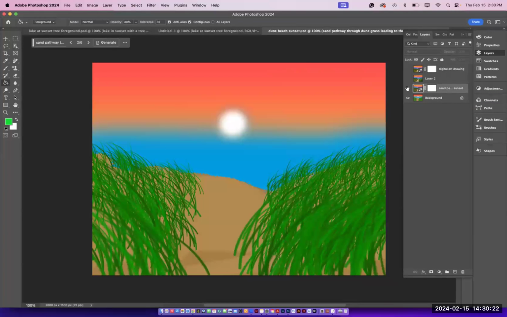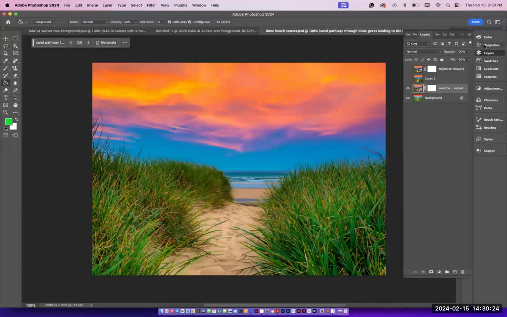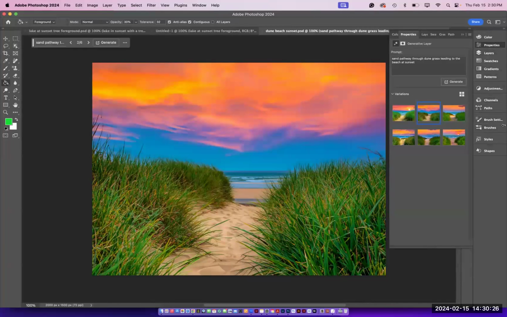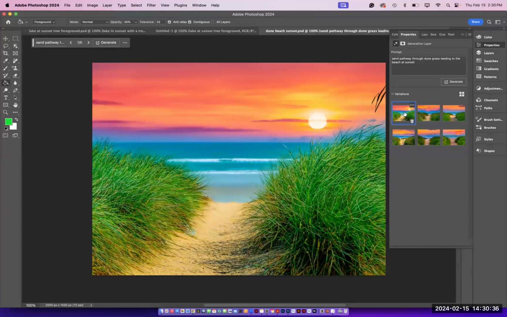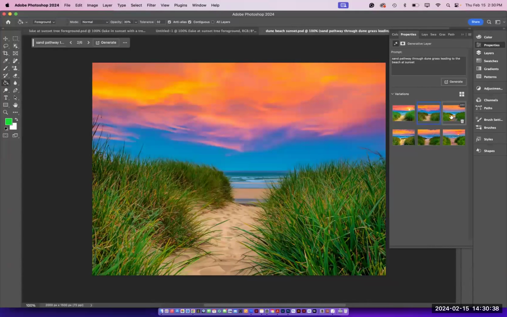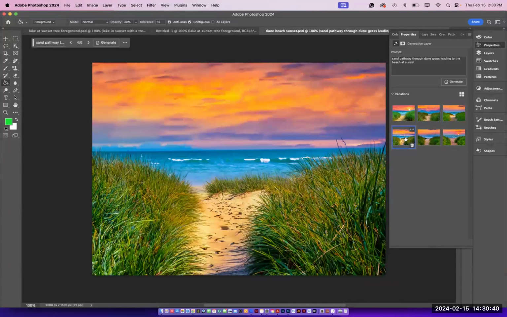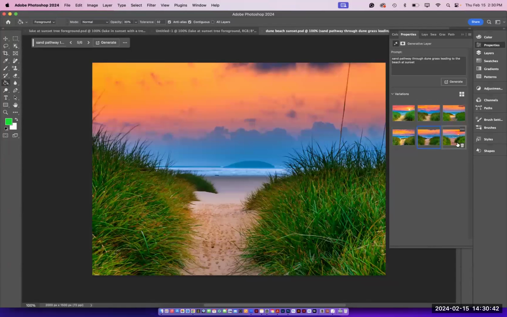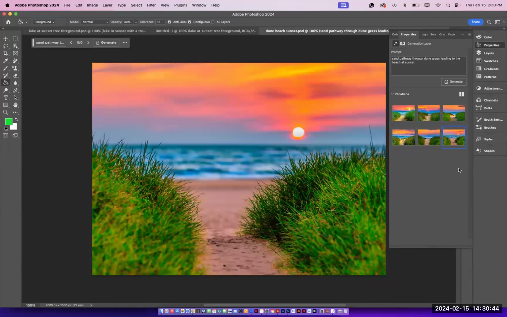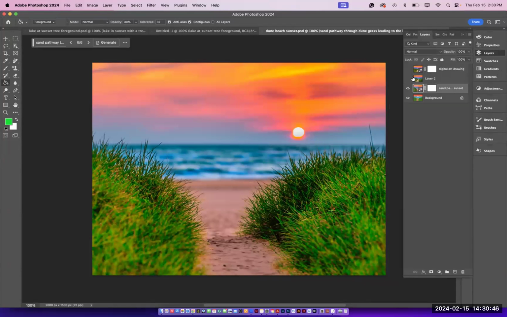And then I have one kind of prompt over here, and if I look, it says sandy pathway through dune grass leading to the beach at sunset. So this one is a much longer one. And then you can see different ones, and another one, and another one. And then maybe I have something else over here.